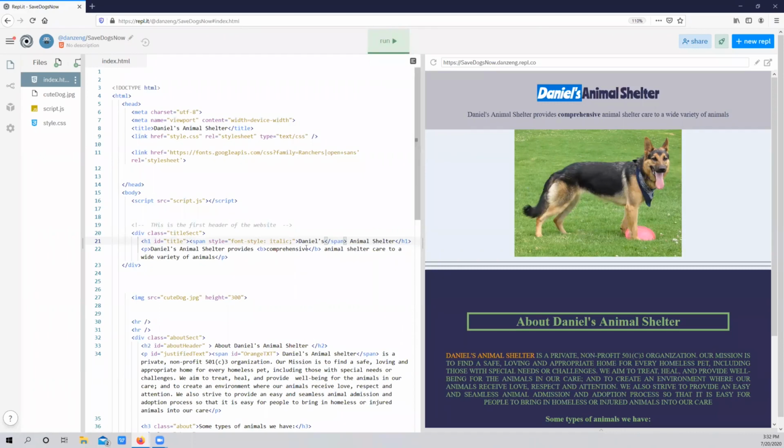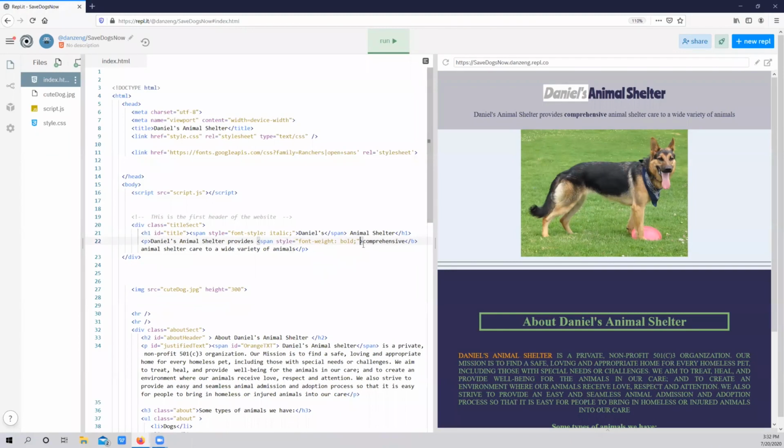It's still italics. And same for the bold here. We can just do another inline CSS here. And then I'll close it off. And then it'll do the same thing.